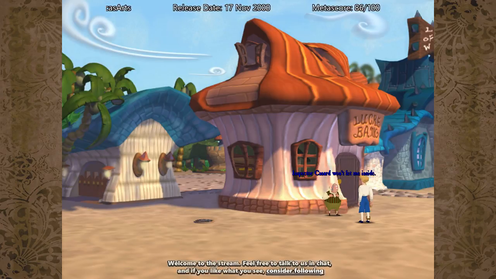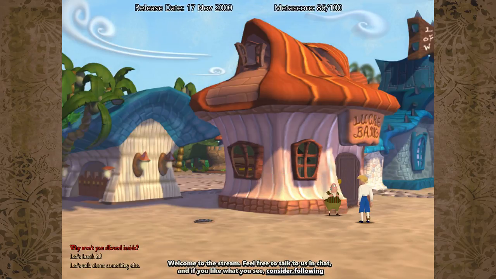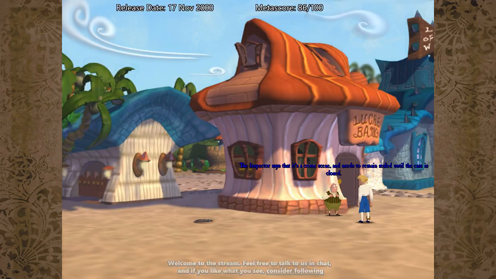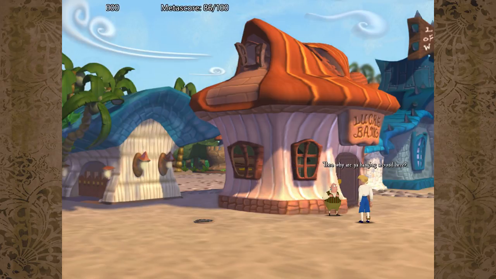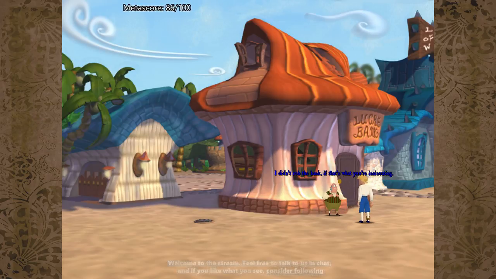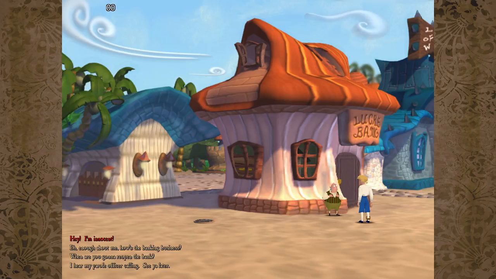Inspector Kennard won't let me inside. So even if I could afford to reopen it, I'm not allowed. Why aren't you allowed inside? The inspector says that it's a crime scene and needs to remain sealed until the case is closed. Let's break in. Unlike you, I respect authority and law. No one will enter the bank until the crime is solved. Then why are you hanging around here? You look kind of suspicious to me. I didn't rob the bank, if that's what you're insinuating. I don't know. Most robberies are inside jobs. Maybe. but all criminals return to the scene of the crime. And here you are. Let's talk about something else. This is getting a little too close for comfort.